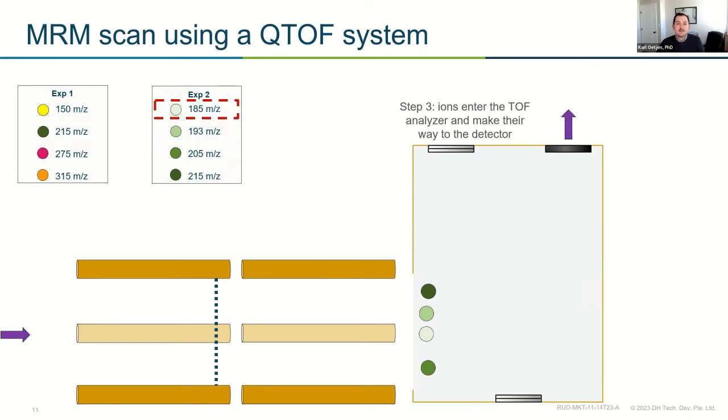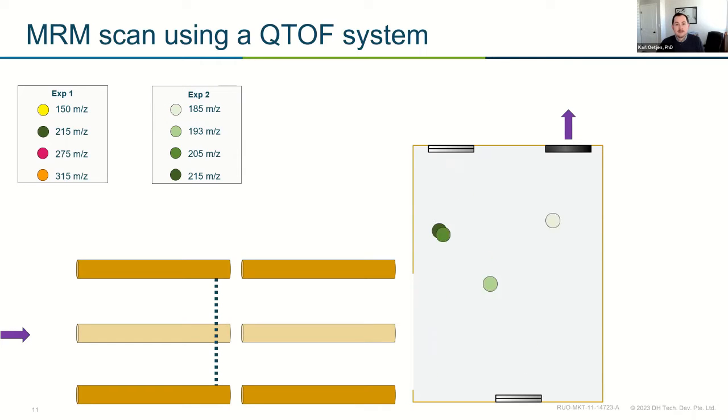Because of that, and because of the way this analyzer works, one of the things we can do is allow all of our ions to pass through this analyzer to our detector. So unlike in our triple quad experiment, where we're selecting for one specific ion, here we have all of the compound's fingerprints. When we think of the way it fragments, that's the key to its structure. So we have all of that data now that we can use, because the larger ions and the smaller ions are going to take very different times to reach our detector.